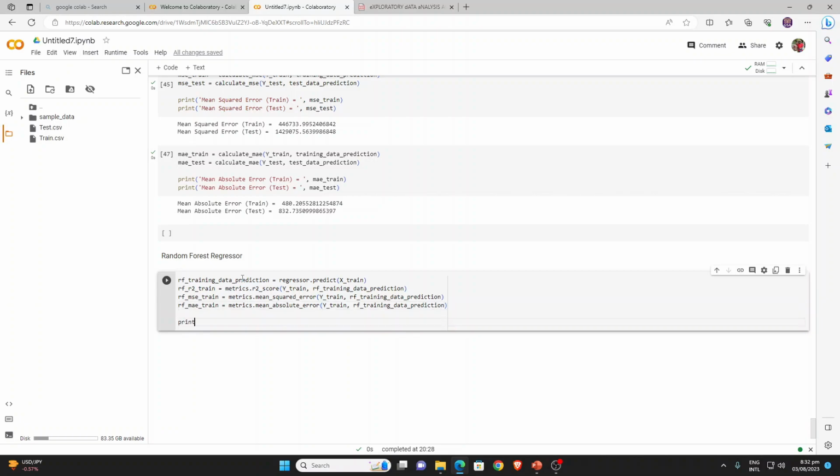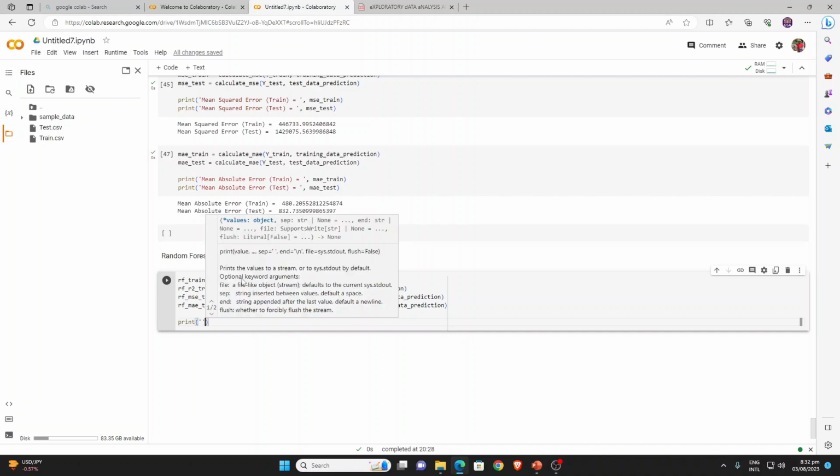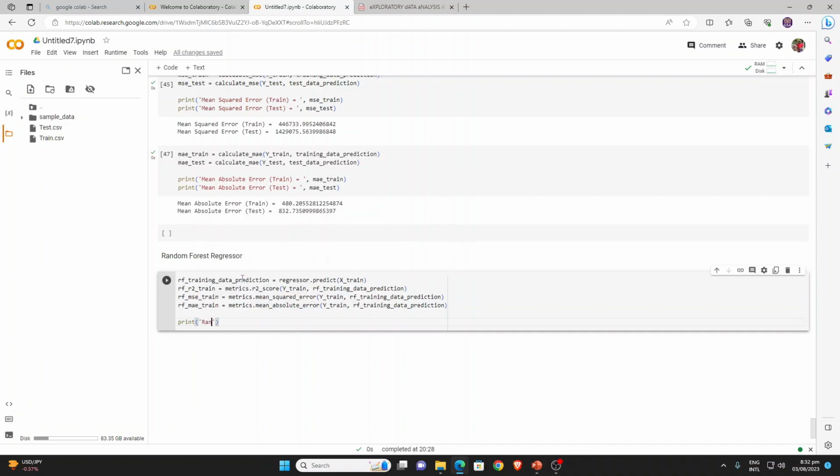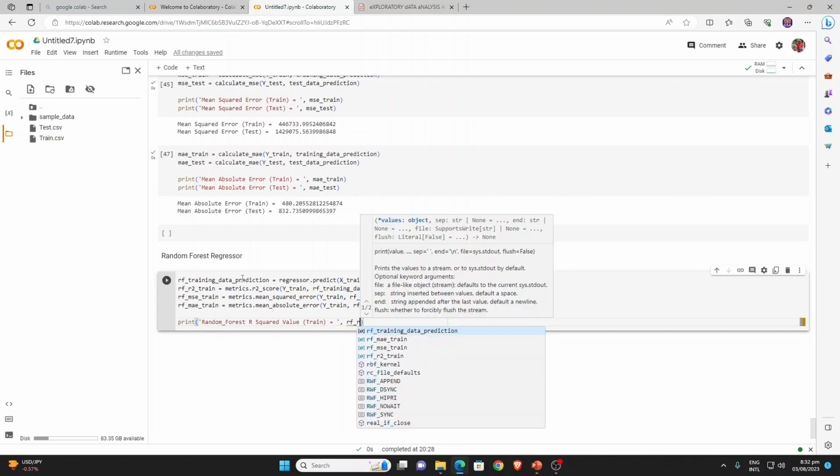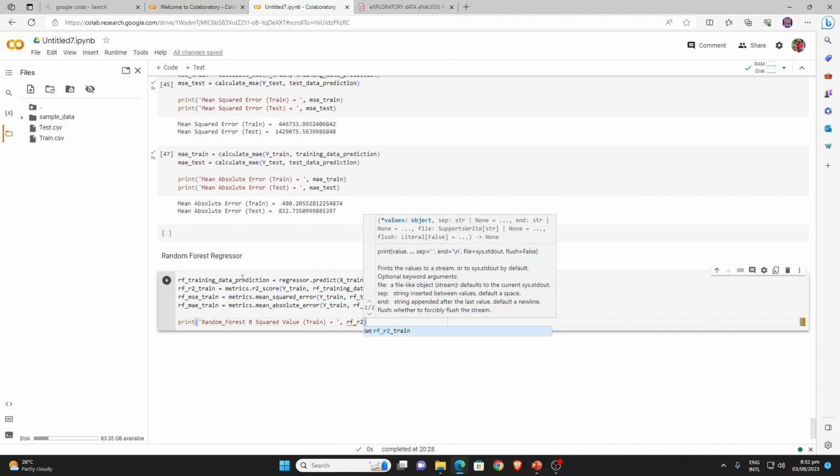So we put in the print R square value underscore R2 train.